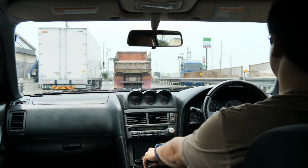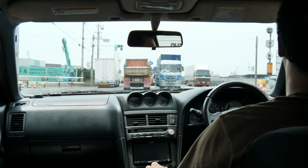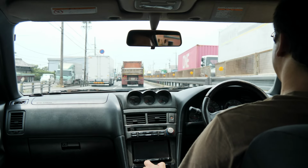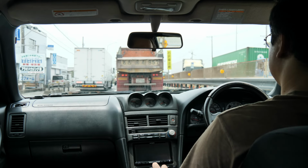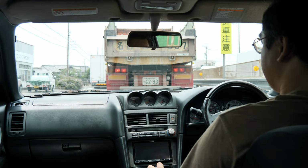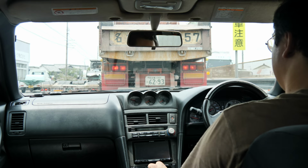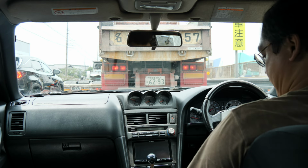If you know about the RB series, they're all pretty rev happy as it is. And we do have a 5-speed manual in here. For the most part, this is a very OEM car, so if you're looking at other mostly stock GTSs or 25GTs, this is pretty similar to what you're going to find. We do have a couple of mods, not a whole lot on the interior. Most of it is original, the exceptions being a Momo steering wheel, a shift knob, and the Carrozzeria audio system here. The rest of it is OEM.